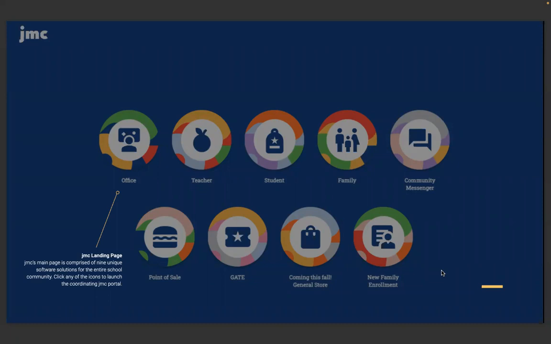Each of these poker chips represents a portal in JMC. You'll notice we have JMC Office and JMC Teacher and JMC Student and Family, along with the Community Messenger, the Point of Sale, Gate, and coming this fall, General Store. And we have available right now new Family Enrollment. So each of these portals requires some login credentials.